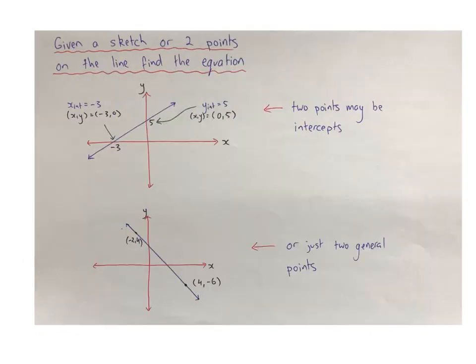More generally, we want to find the equation of a line if we're given 2 points, or perhaps a sketch showing those points. Now the points may be the intercepts. Okay, so you have to realise that the y-intercept of 5 is the xy point (0, 5), and an x-intercept of -3 is the xy point (-3, 0). Or it could just be 2 points on the line. So let's do an example where we just have 2 points that are not on an axis.